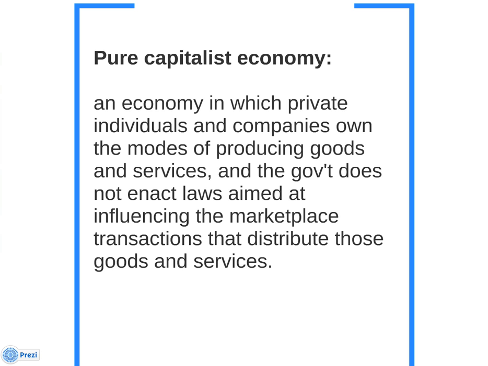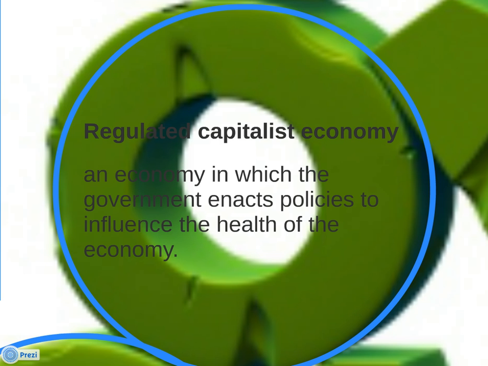Although private ownership of the modes of production dominates the U.S. marketplace, it is not a government-free marketplace. National government policies in some cases encourage and in other cases mandate certain business practices that the government deems essential to sustain a healthy economy. Because of the many national policies enacted to influence the economy, the U.S. economy is an example of a regulated capitalist economy, or mixed economy, not a pure capitalist economy.